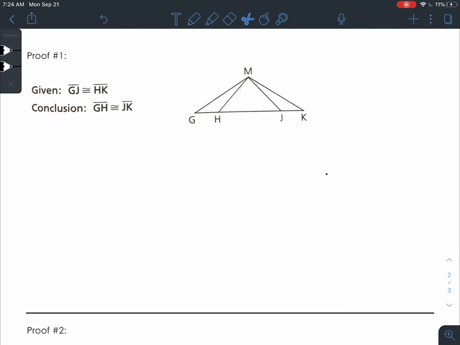Okay, so here we go. We are diving into proof number 1. Okay, we've seen the baby steps, but now it's time to just dive in. So we talked about proofs before, and we know that when we're setting up proofs, we're going to set them up using a 2-column proof.